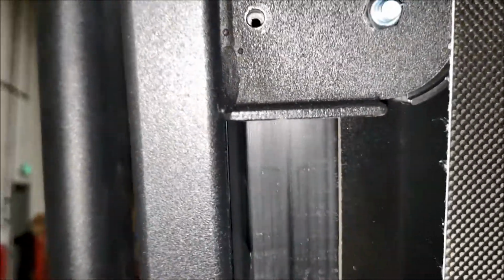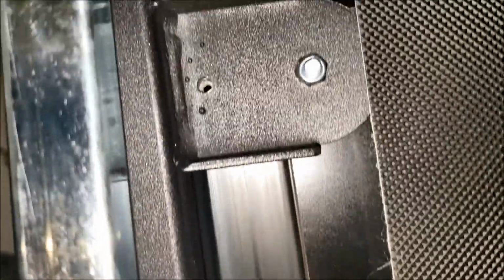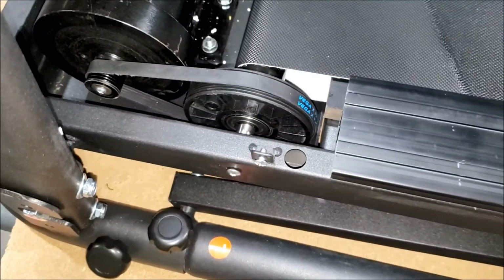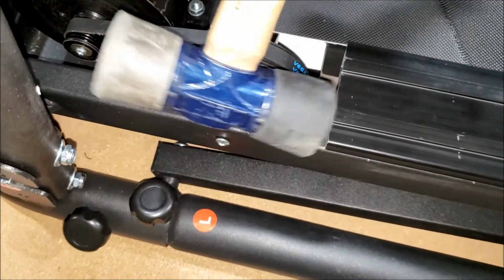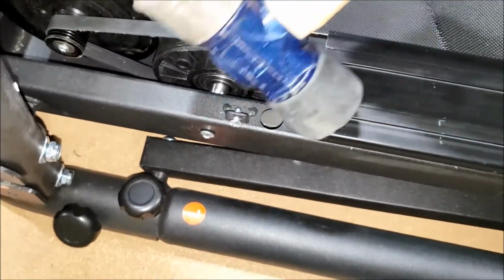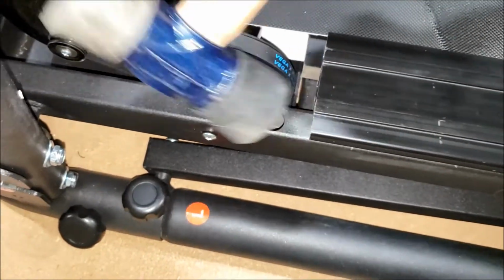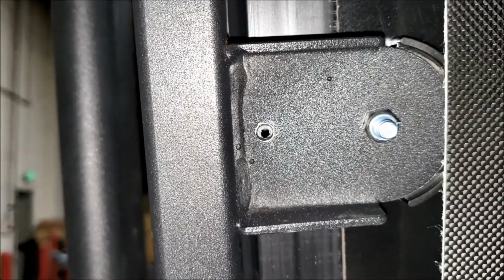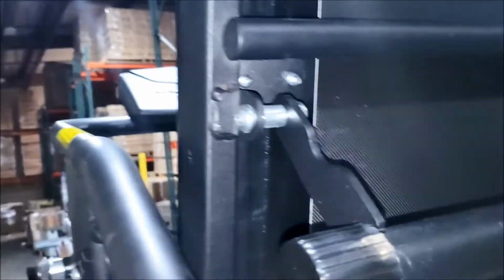Alright, we're pretty good on the left side. The holes look pretty good. I'm gonna tap it a little bit towards the back. I'm gonna give a little tap this way. Alright, that looks better. I'm gonna put my screws back in on this side. Alright, I got the screws back in there.